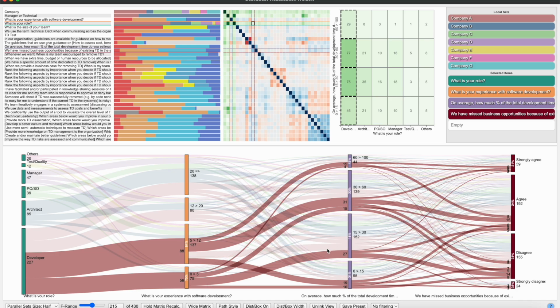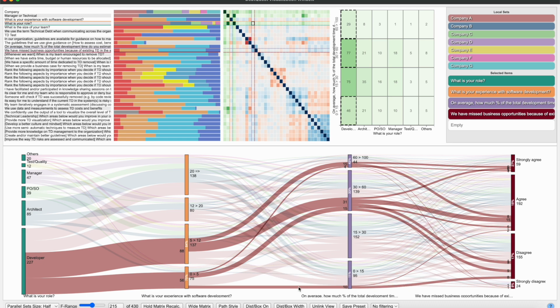So I can deselect these. And now we can see how these distribute in the participants that report that there are missed business opportunities because of technical debt. So exploration can lead to very nuanced insights.